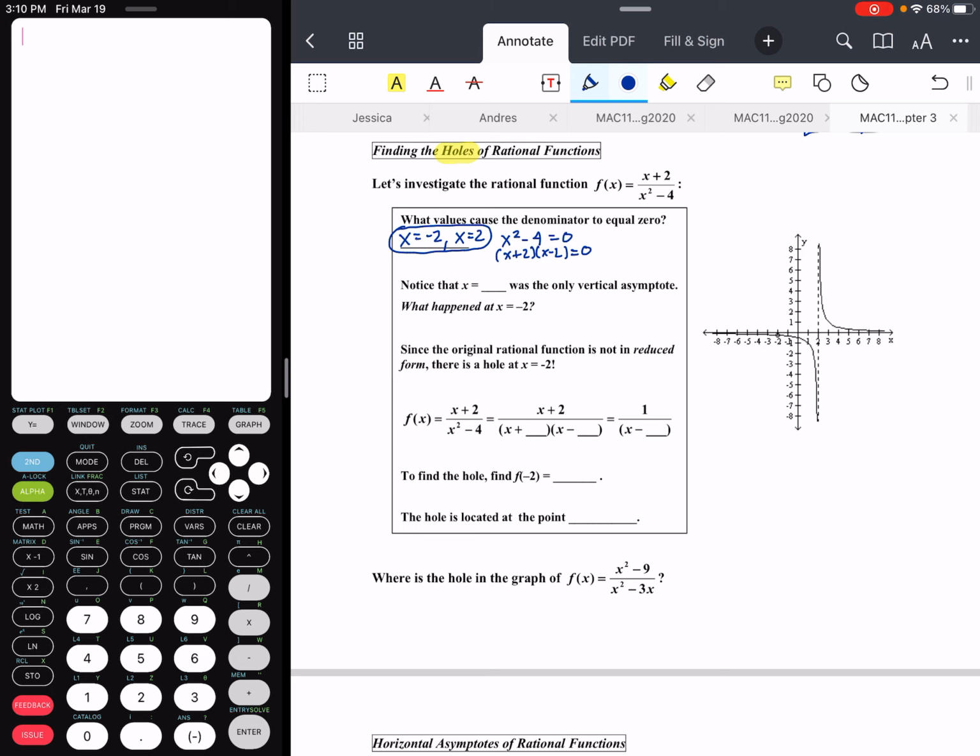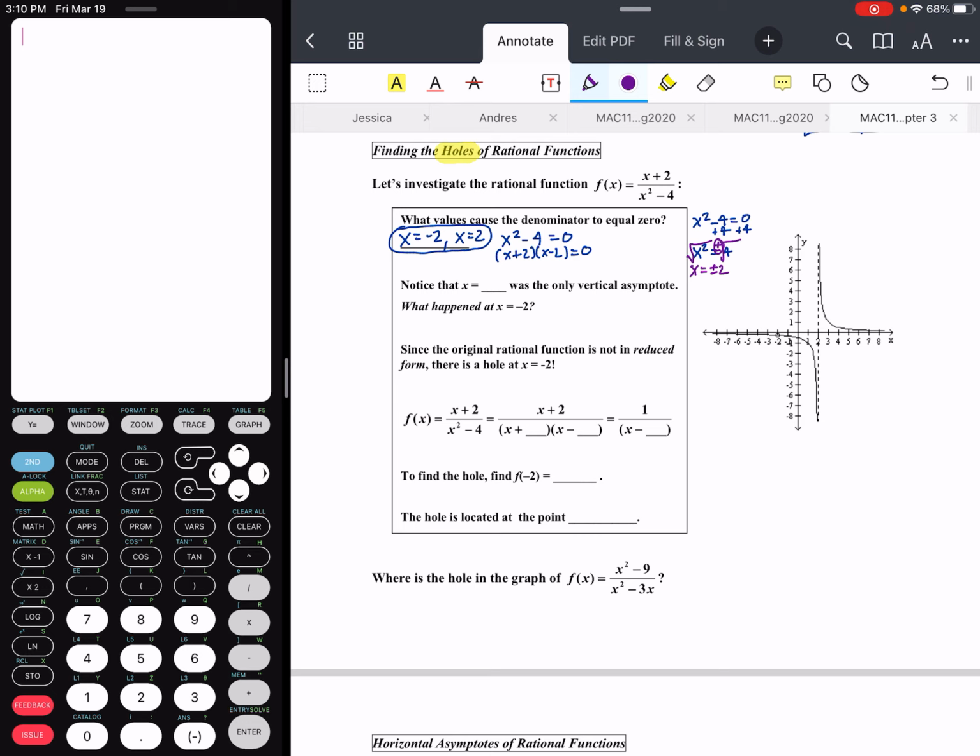And by the way, just a side note, when you're solving x squared minus 4 equals 0, you could also add 4 to both sides and solve that way, so x squared equals 4. But when you go to take the square root, remember your plus or minus. So that's where you get x equals plus or minus 2. A lot of people forget that step and just end up with positive 2, but of course there are solutions there. So just keep an eye on that. Okay, super. So we've got x equals negative 2, x equals positive 2.